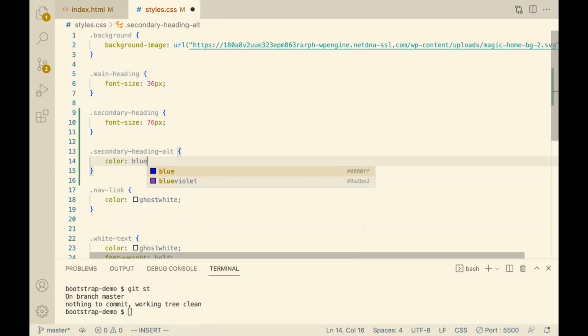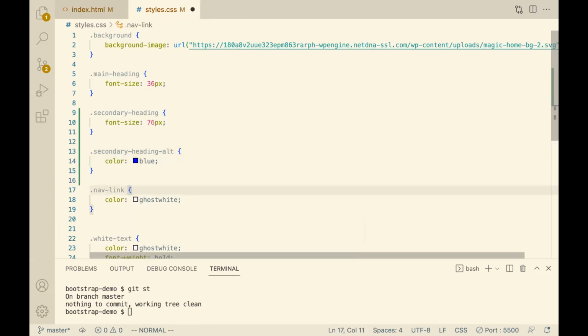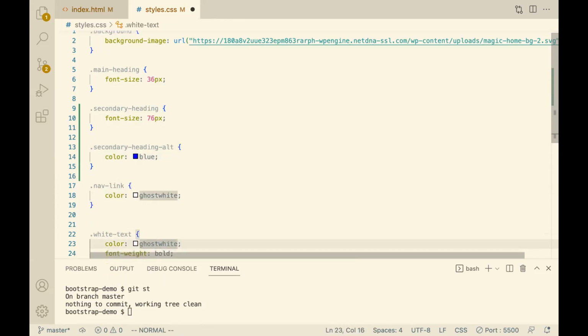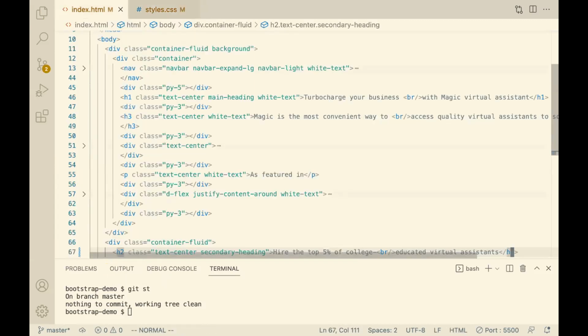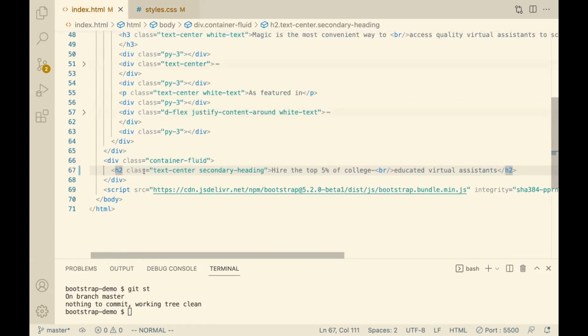Color blue. Here, we want to apply our class. H2, text center.